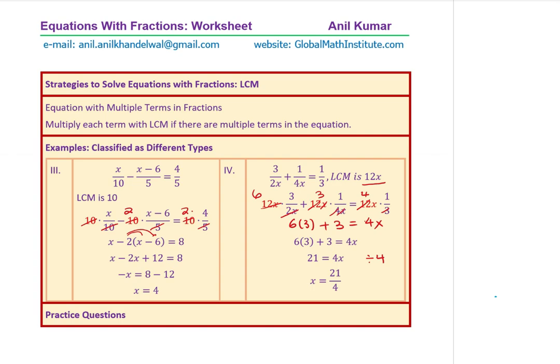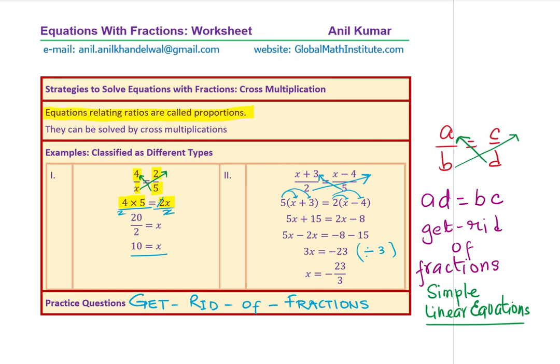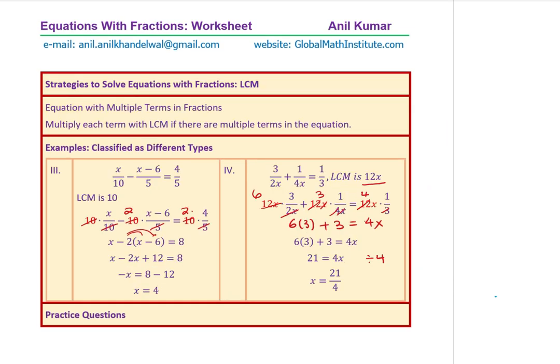So now I hope you have learned these strategies. Have a good look at both these solutions. Strategy to solve equations of type 1 and type 2, which are like proportions, and the strategy to solve equations of type 3 and 4, where we have extra terms. In that case, follow the principle of finding the lowest common denominator, multiply both sides by that and get your answer. In the first case, we need to cross multiply and get our answer.